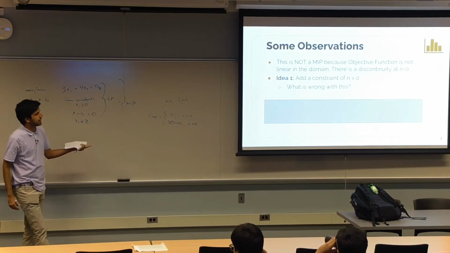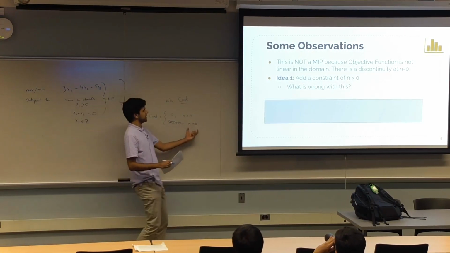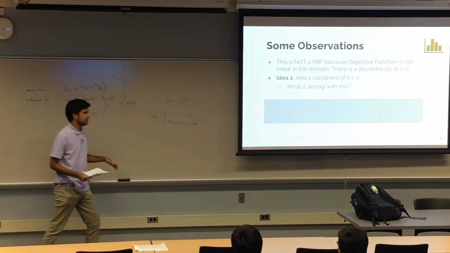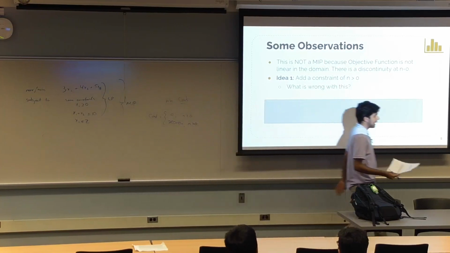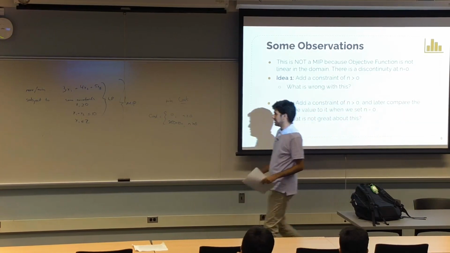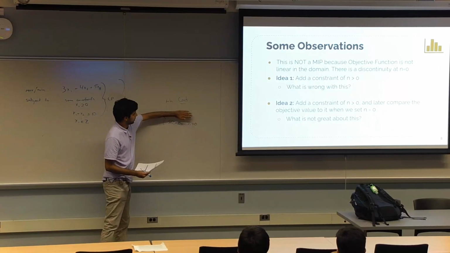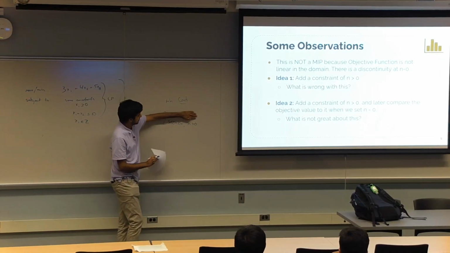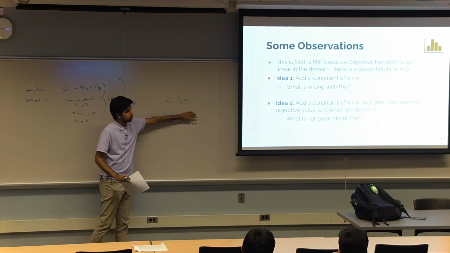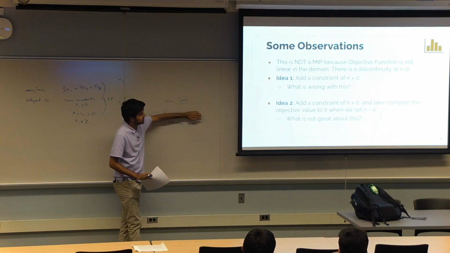But of course, the issue with that is we ignore the case of n equals 0. If we have a constraint n is greater than 0, our solver will never consider the case n equals 0. So that, of course, is a bad idea. But this follow-up idea is: let's set n greater than 0 as a constraint, ignore this part, solve the mixed integer program with this as our objective function, and then at the end, we will manually compare it with n equals 0, because that's the only thing that it excluded.